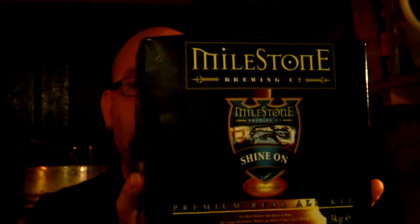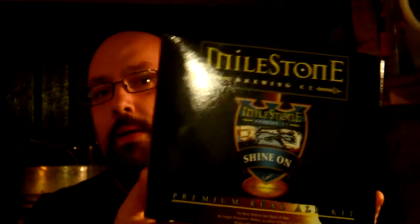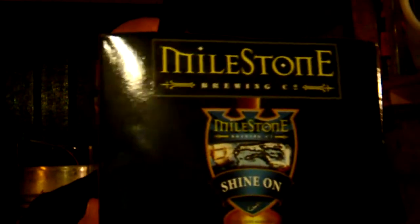Anyway, one of the things that I'm going to do is I've got these. Now, this is the Milestone kit. They were on sale in Wilkinson's. These are the 2-can kit with yeast. Now, for the Brew Day Chronicles, I'm going to brew one of these as is. And to mess about with, because they were expensive to start with, I say expensive, about 22 quid, something like that. I got that one for a tenner in the sale.